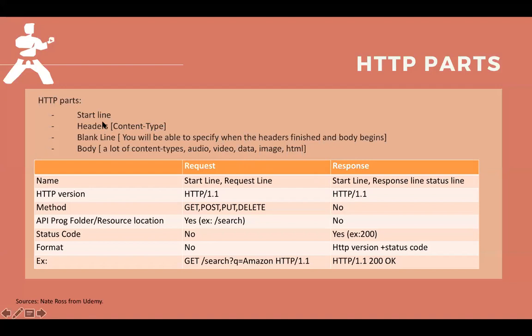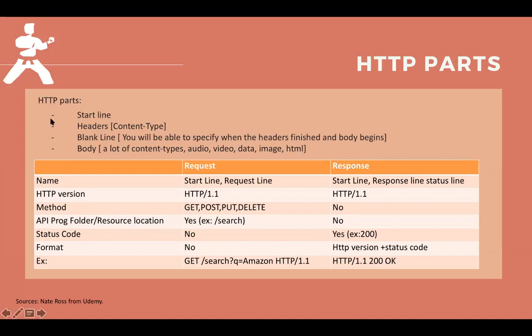Now, when we say headers, there is some information you need to tell the server, that this is what I'm looking for. For example, content type. We'll get into some headers at a later point as we get into Karate DSL, how we can specify these headers. But we should know what a header is, because without knowing headers, we just put it in and don't know what it does. So we're telling the server, this is what I'm expecting. The content types could be many in the HTTP world, for example application XML and JSON and things like that.